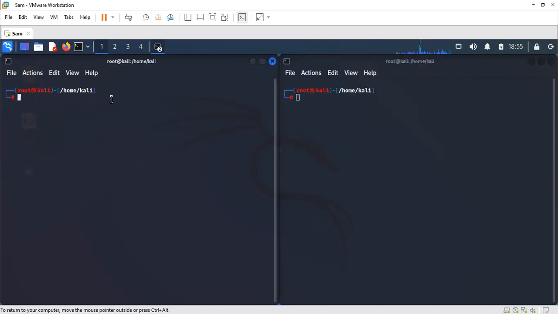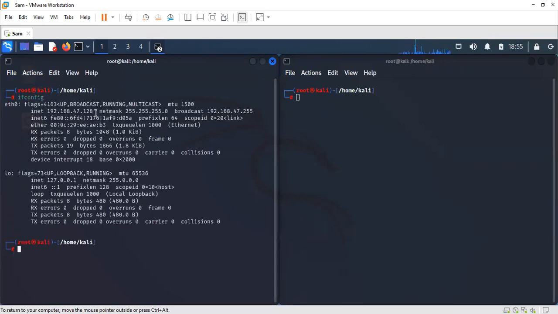Okay, first ifconfig. When we write ifconfig, the ifconfig command gives us what types of connections we have. Here I have an Ethernet connection, which is by default called eth0. It gives me the IP, the netmask 255.255.255.0, and the broadcast, which is 192.168.47.255. Okay, so first, we're gonna change the IP, which is this IP.